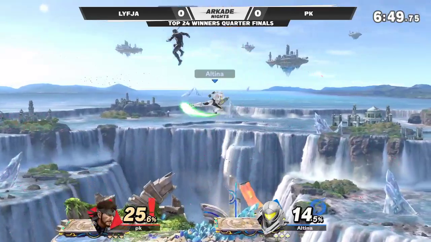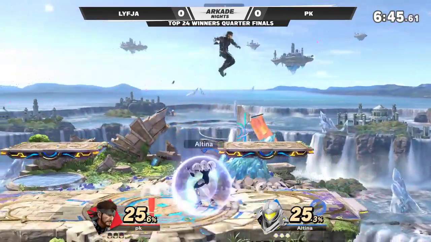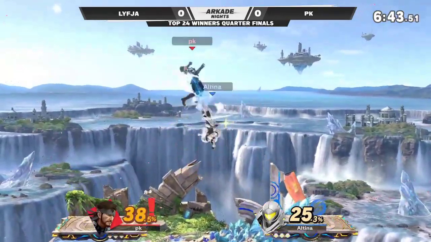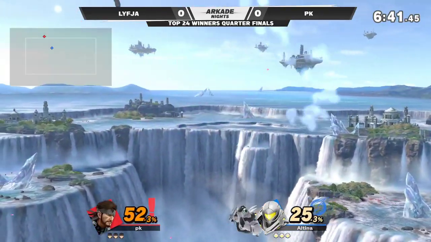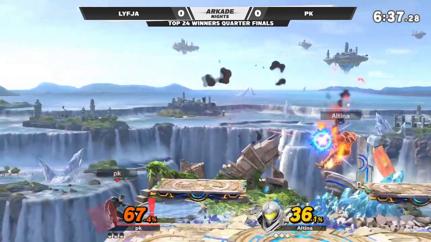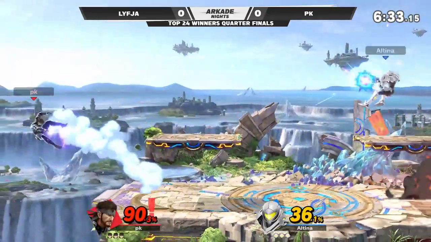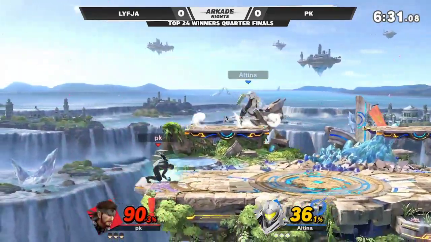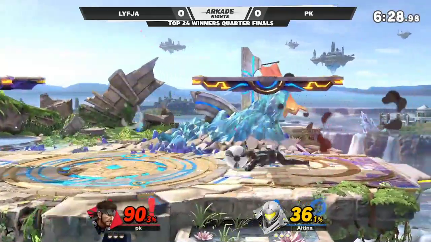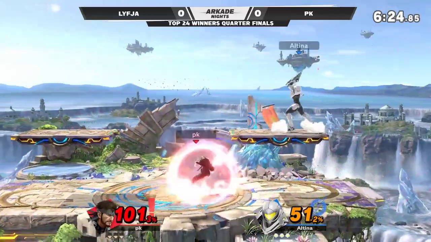And be getting some of those strong hits, the neutral air. Seems to be a pretty good tool here. Samus might want to stay airborne a lot. Snake has some strong ground-based moves that can do some damage against Samus. But starting out here, Lyfja seems to be doing pretty good for himself against Peko here.